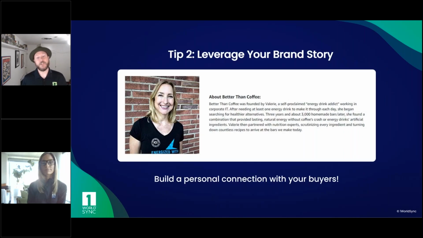All right, so moving on to tip number 2, we really want to leverage your brand story. It really doesn't matter how big you are, whether you are a startup out of your garage or whether you are Coca-Cola, it is important to tell your brand story because that is going to influence buyers to shop from you. If you can tell your story and why they actually should buy from you, you're building that personal connection and they're more likely to buy from you. That's just proven time and time again. As Lauren mentioned, there are some new tools for that within Amazon as well, but don't forget about that when building it into your A+ content because you can reinforce it here and really sell that home.